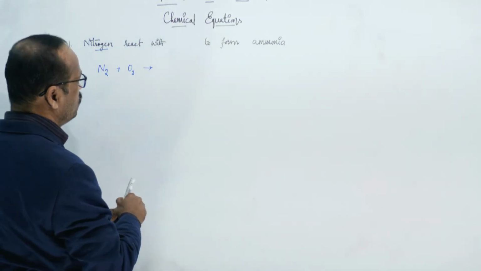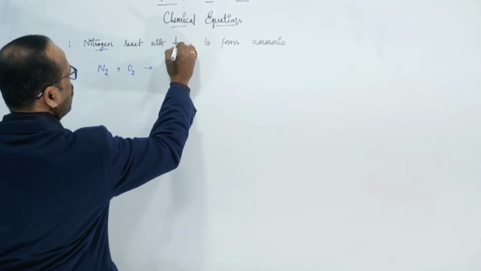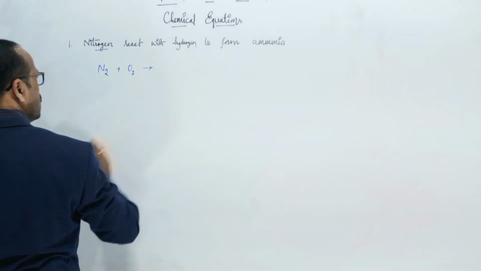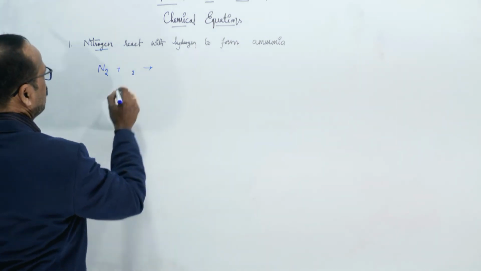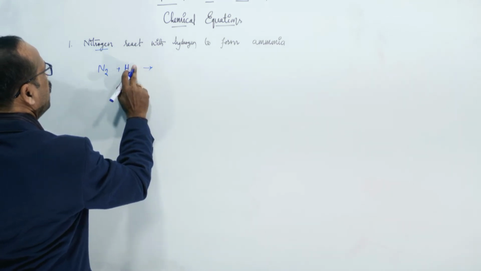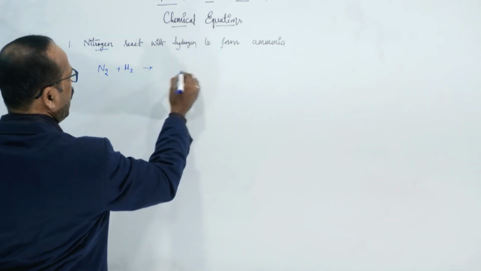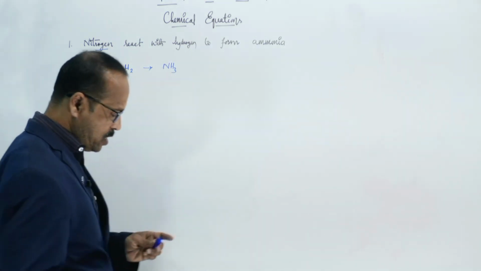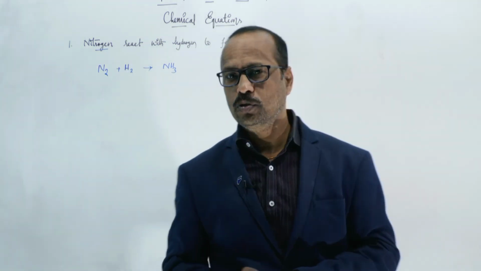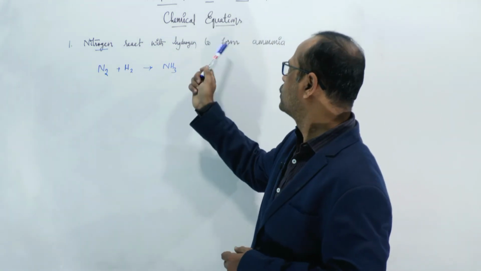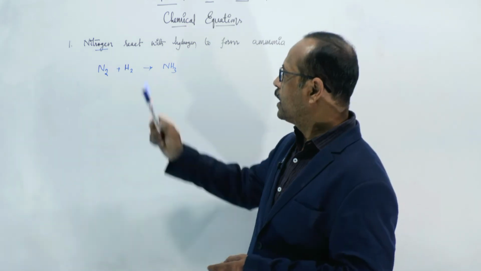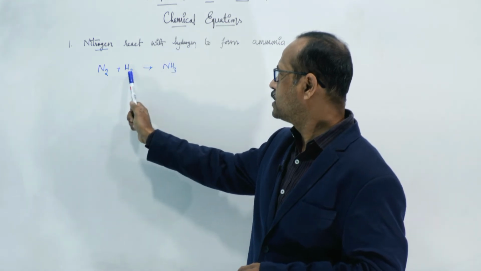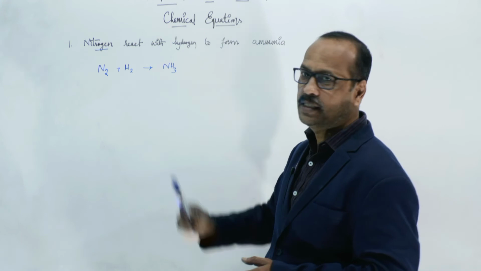Nitrogen reacts with the hydrogen, students here. So hydrogen means what? H2. H2 reacting with what? H2 and gives ammonia. You know the formula of ammonia, we already discussed, that is NH3. Now so here the chemical reaction is what? Nitrogen reacts with hydrogen to form ammonia. Right? And the nitrogen formula is N2, plus hydrogen is H2, to form, arrow mark, and ammonia is NH3.